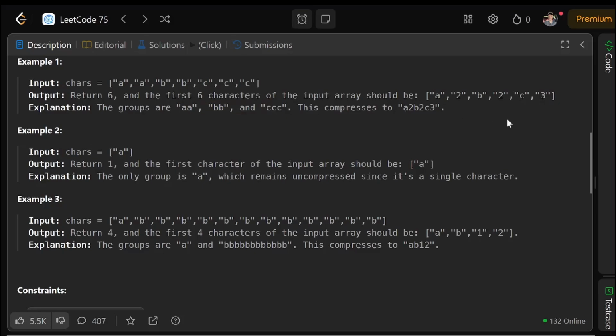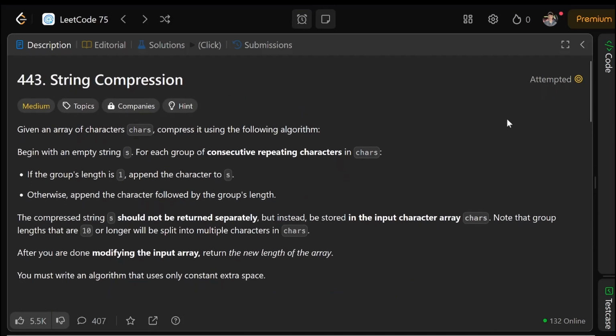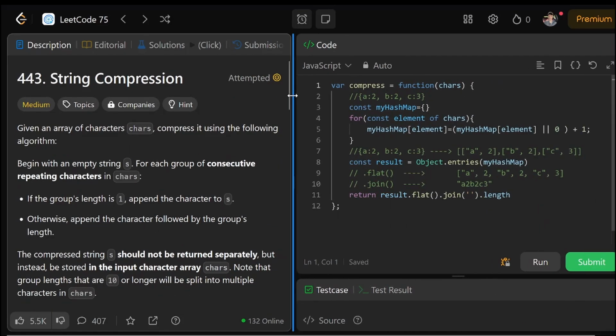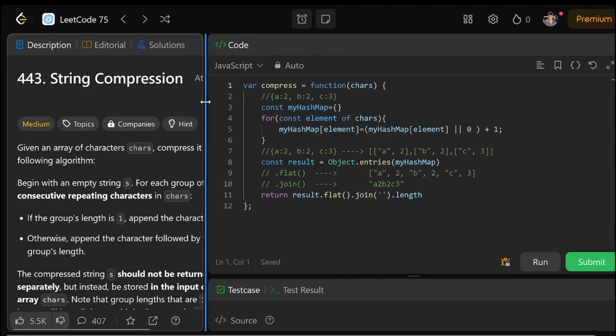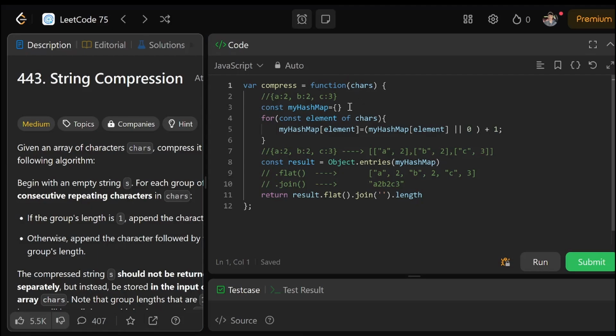C3. Okay. And so my original idea that I arrived at independently was to enumerate the occurrences using a hash map. And it results in something like this.